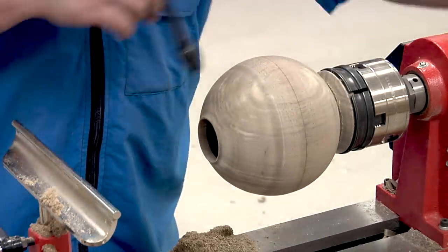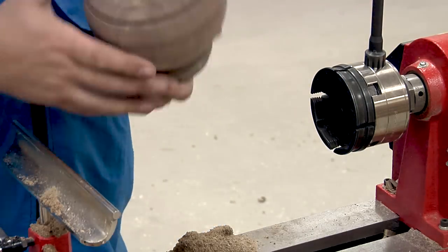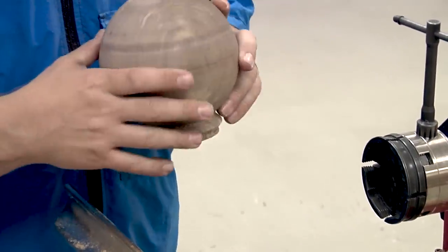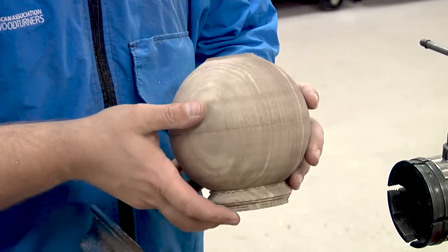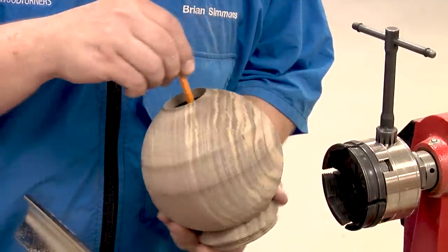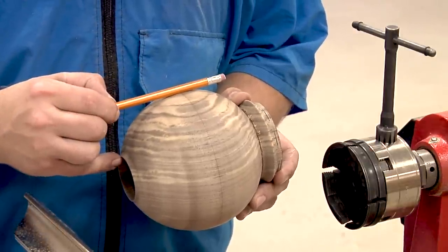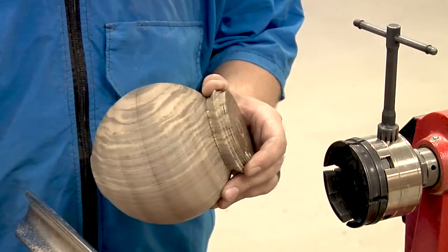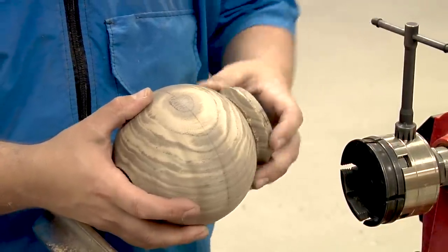You can also get a good sense for how it's hollowed based on the feel. Obviously, it's going to be a little bit heavier with this on this end, but you can get a little better feel. Feels decent, relatively consistent. If I put a pencil into the base and can eyeball the depth there. It's gonna give me a half inch or so of thickness at the top when it's all finished. I can still see my finished end will be right here at this line.